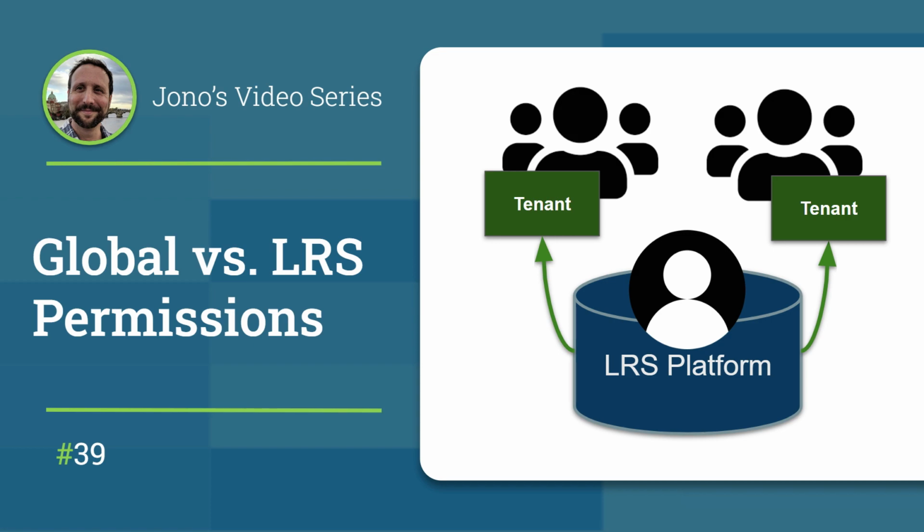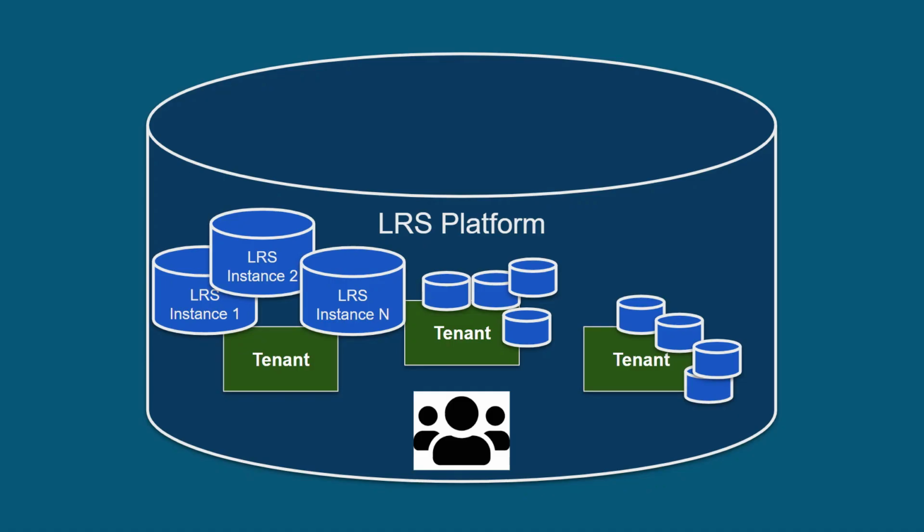In fact, the next slide looks like a mess if you're coming into this video cold and haven't seen the last one. So I recommend checking out that last one to see how we got here. But in a nutshell, this is a picture of the LRS platform. It has several tenants. Those tenants have LRSs associated with them. And we're really here to talk about permissions.